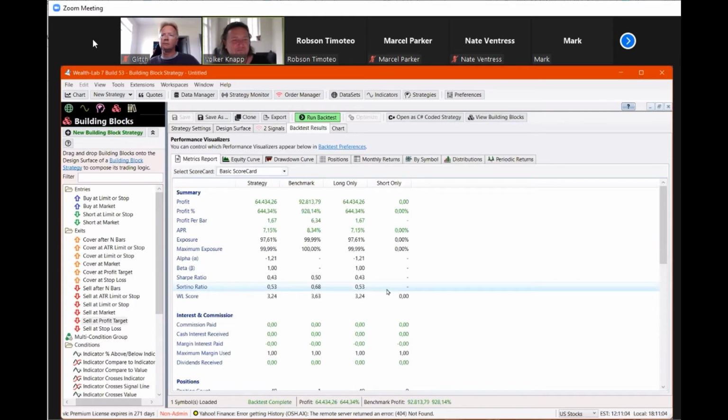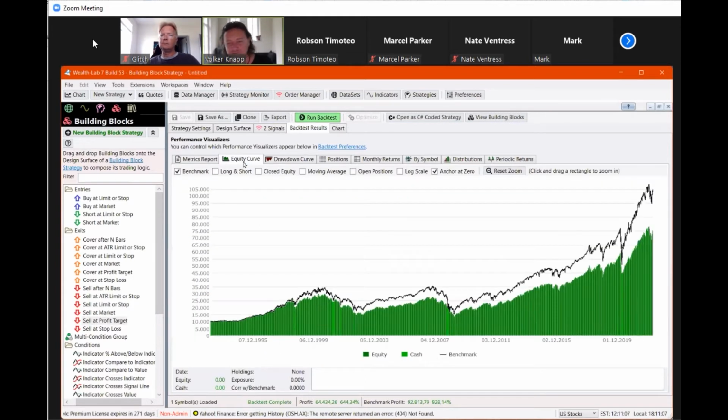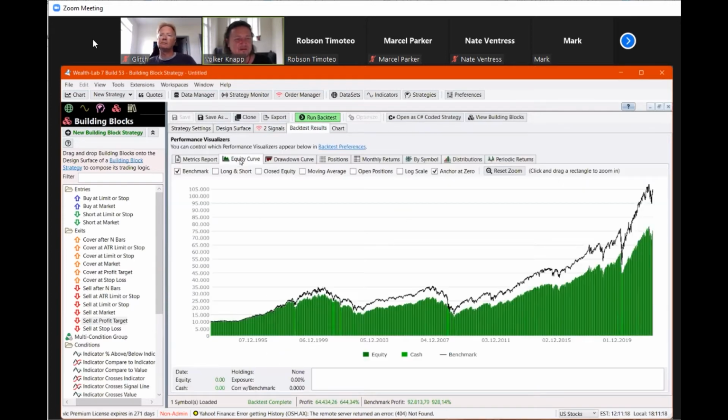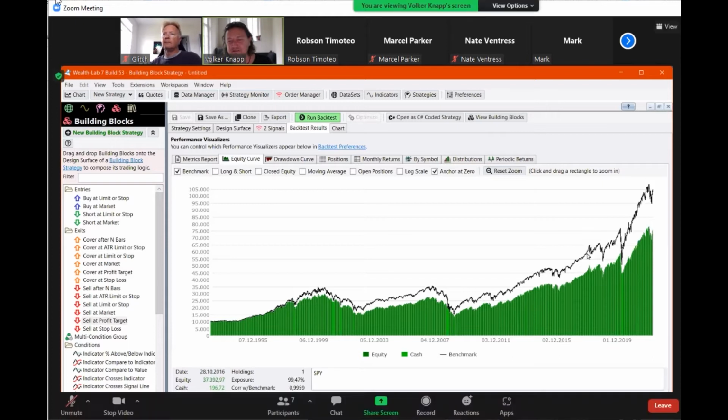And here's the result. We have an equity curve, and we have the metrics. Let me quickly see, what did I use as the benchmark? Yeah, I used the SPY as the benchmark. It's actually quite good to have a benchmark. So if we say the 20-day moving average on the SPY, which is just one symbol, as you can see on the green line down here, it's not as good as buying and holding the SPY. So we should have a number of positions.